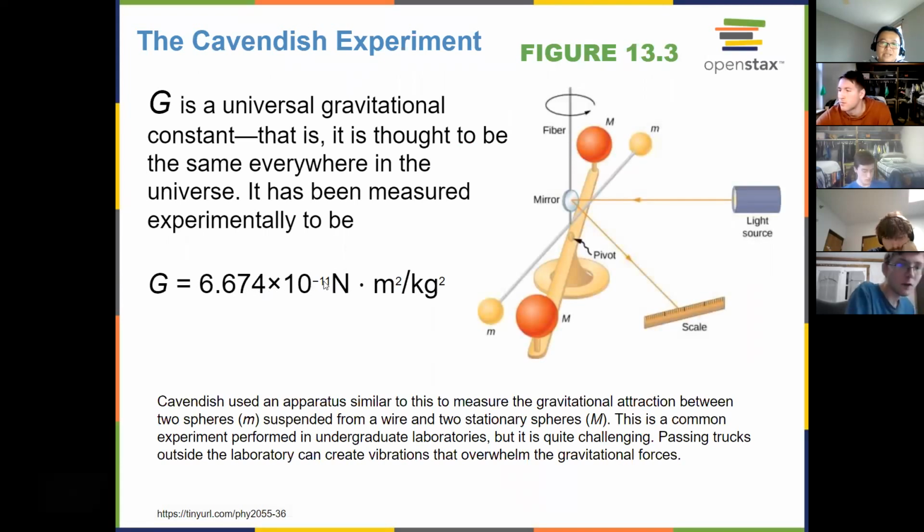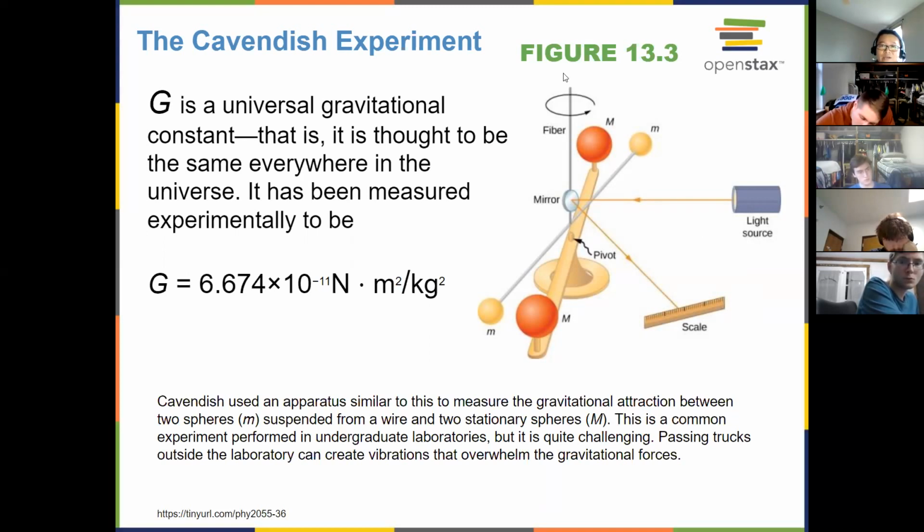And this G is equal to 6.674 times 10 to the negative 11, in newtons times meter squared divided by kilogram squared. G is experimentally determined. It's a lab we can do, but it's really challenging, because it can very easily be distorted by other factors, for example someone walking in the hallway, or a car driving by.